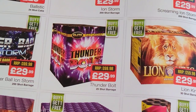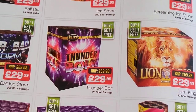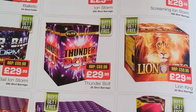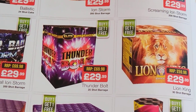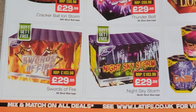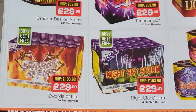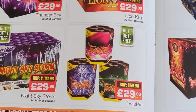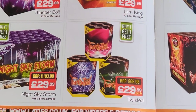And then Thunderbolt and Lion King — Thunderbolt's quite noisy as it suggests. Not a bad price really, two for 15 quid — that would be worth a shout. Lion King — can't comment, don't know what that does. Swords of Fire and Night Sky Storm — I don't know what their performance is like. And this set of three from Firework King is probably worth a gamble on — their stuff seems alright.